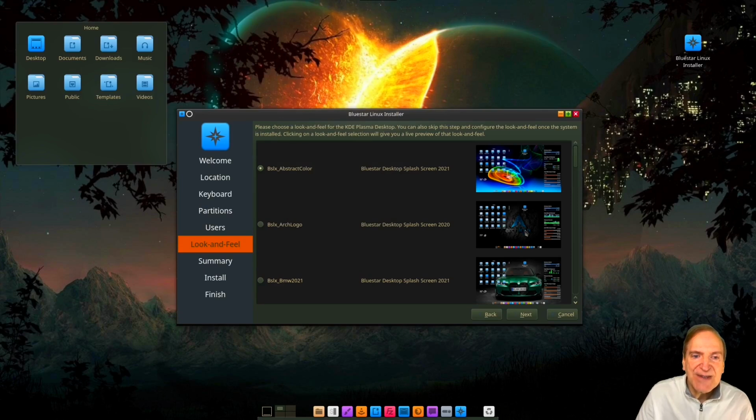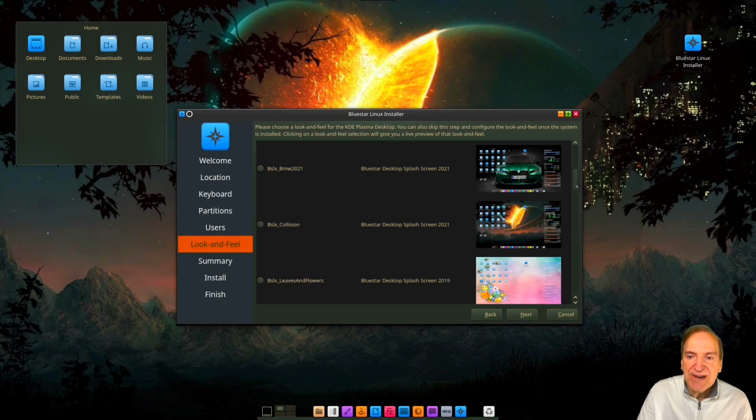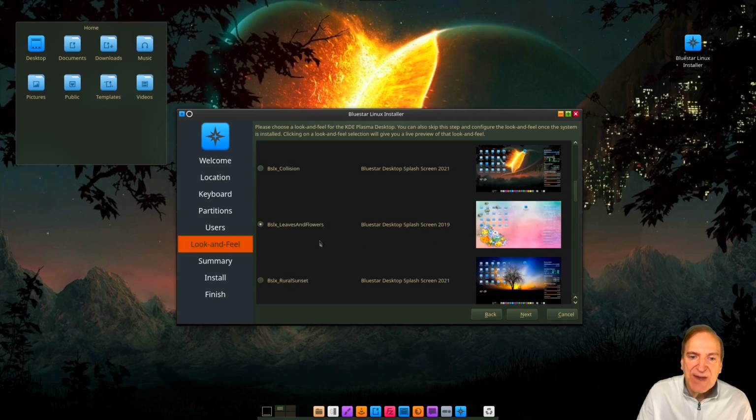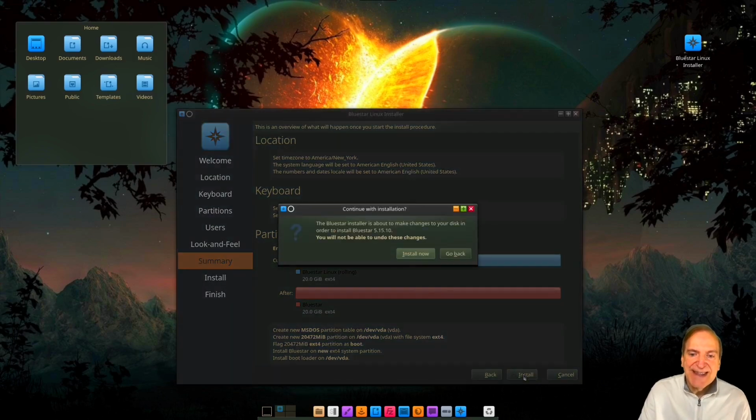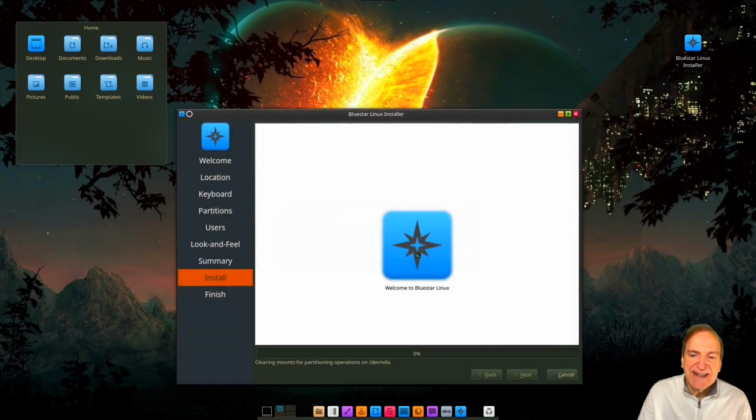And I kind of noticed that it changed the opacity there on the menu and the desktop file view widget when I hit that, so that must be an indication that we changed something, I guess. That kind of looks nice, the dark leaf and flowers. I like that because I'm thinking of going with a dark theme probably, so that would be a nice contrast. So I'll go with that. Then we'll hit install and continue. Yes, I'll let this thing install and then I'll be right back when it's complete.